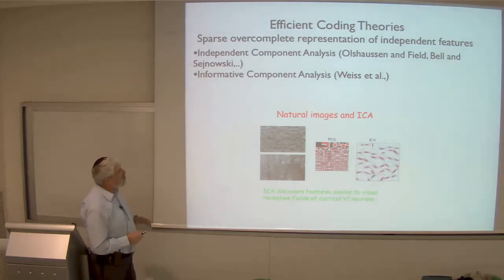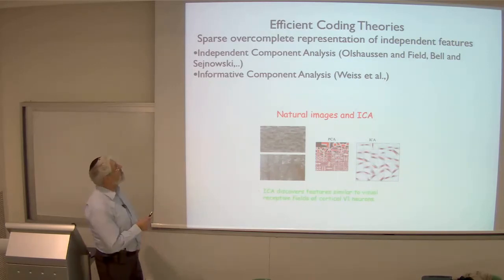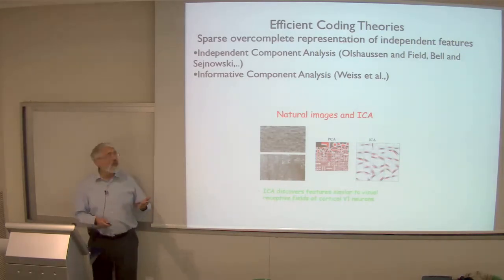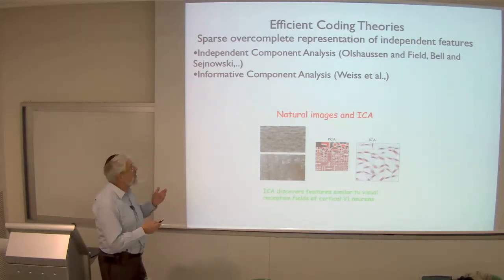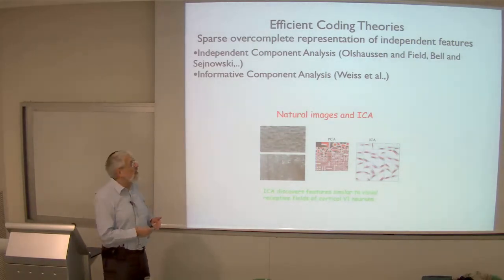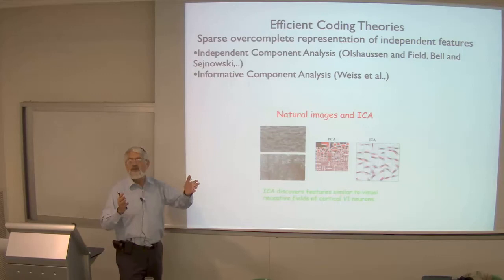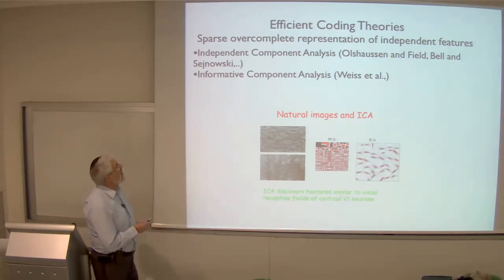Sparse means that neurons in V1 are claimed to be responsive to a more select set of stimuli than neurons in earlier stages in the visual system. And overcomplete means that the number of neurons in V1 is substantially larger than the number of axons coming from LGN, maybe by a factor of 20 or 50 or 100, depending how you count them. So there is an expansion of the dimensionality. So the visual image is now represented by many more units or filters than the input, and each one of those is sparsely active.